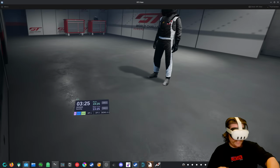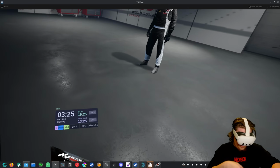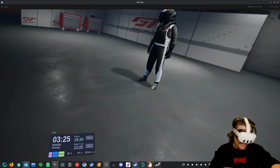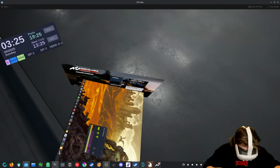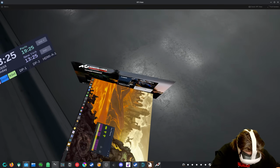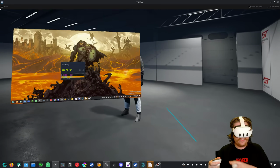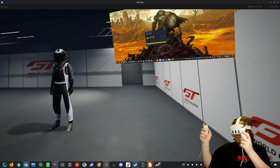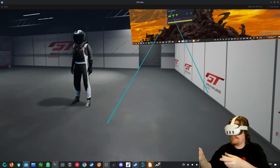And as we can see here in the game, on my wrist, there is the time. It shows other times as well. We can control the volume if we want to, and then we can select our monitors. So if we do this, oh, look at that, we can see a monitor down there. To pick up the monitor, I have to use a button on the side of my controller. And as we can see, we can float this around. This is the Samsung monitor, which is a 60Hz 1080p monitor. Seems to be working fine.